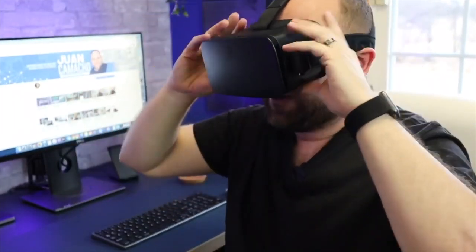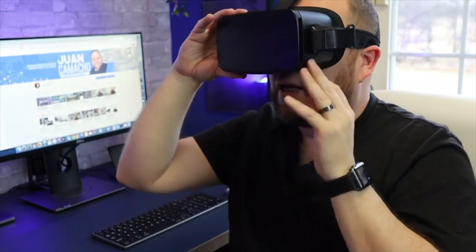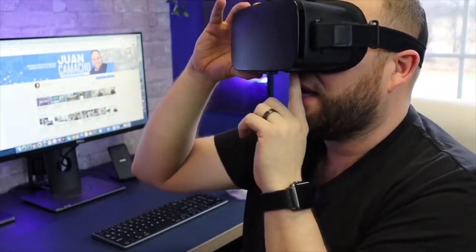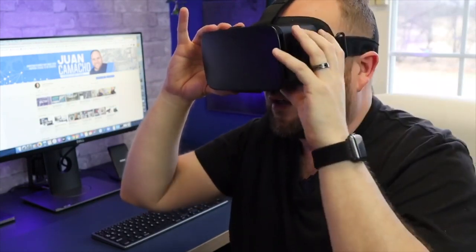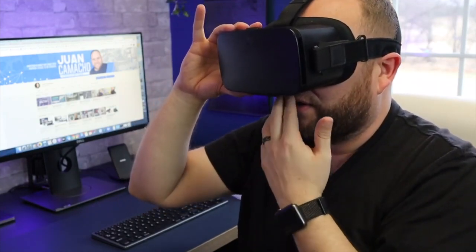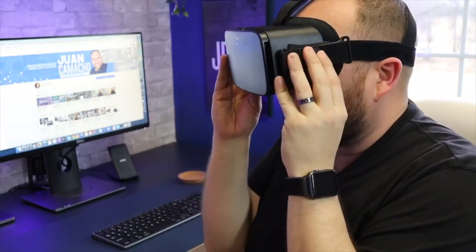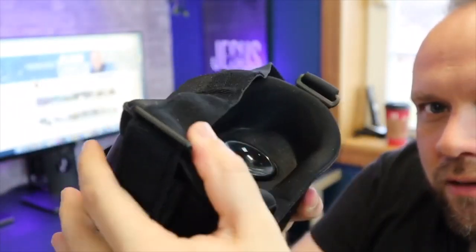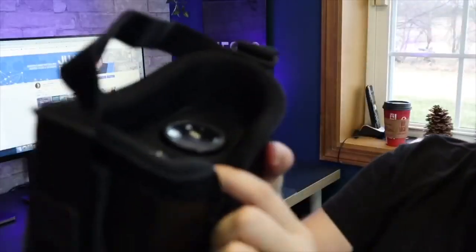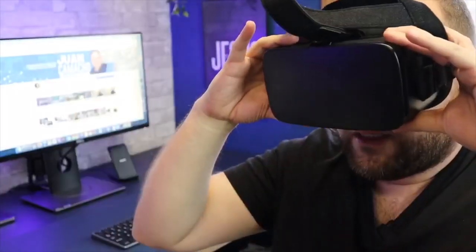We'll go ahead and try it on just like that. This could be a little bit tighter. The thing I also like is right here it's got a notch cut out so that whenever you're breathing, the lens doesn't get all fogged up — your air comes straight out of your nose and not fogging up your screen. It's pretty comfortable on your face. It's got padding that goes all the way around and it's pretty thick, making it very comfortable. There are some plastic pieces on the goggles that you need to peel off.